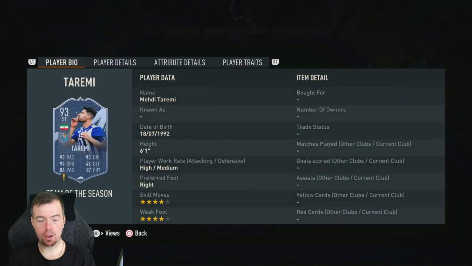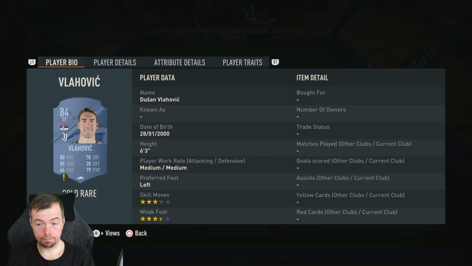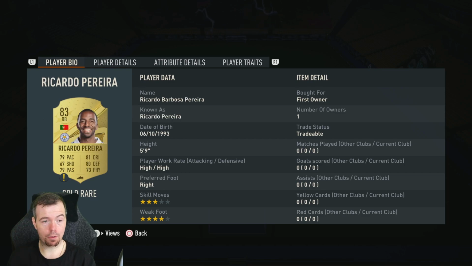So as I said, Taremi's 93 rated card. At the moment, anything under that, by the way, in team of the season wise, is 38k. So it doesn't really matter. Taremi's 38k. Your 89s are 12, Wimmer, Alshirari, Puig and Attell. And your 84s are 3.6k at the moment, so you've got Vlahovic, Savage, Bastoni, and Mertens, which are ridiculously cheap. And your 83s are 2.4k, Zapata and Perea.